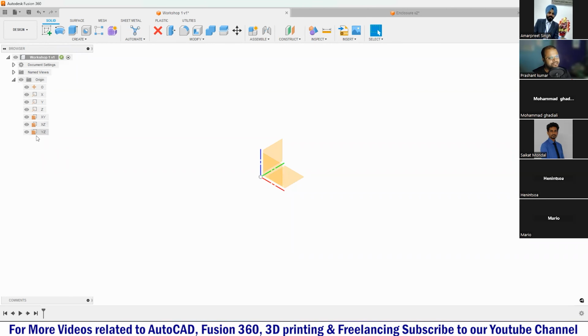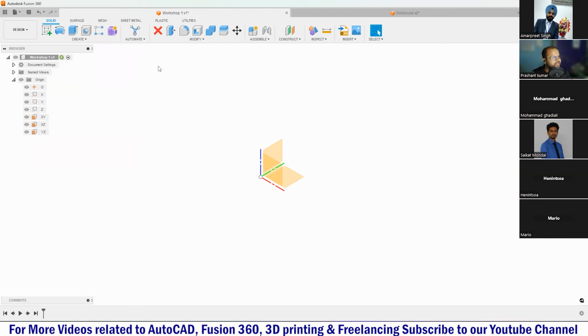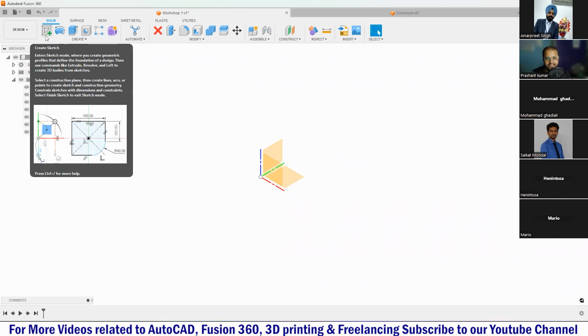Now if you are from a mechanical domain or any engineering background, and if you have studied engineering drawing, then definitely you are aware that whatever you start as a 3D model, when it's related to mechanical stuff, it all starts with a sketch, right? First we create a sketch of the base feature, then using those sketches we can create 3D models, right? And this same concept works with Fusion 360 also. So that's why the first tab that we are able to see is the create sketch tool. Here you can see. All the time you can start creating your first sketch using this tool.